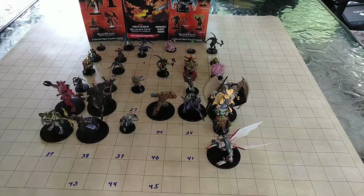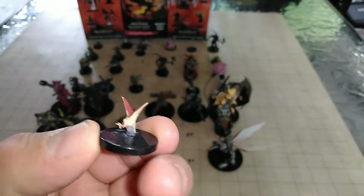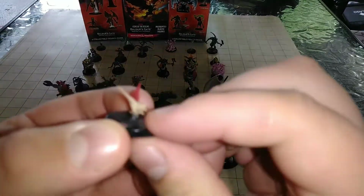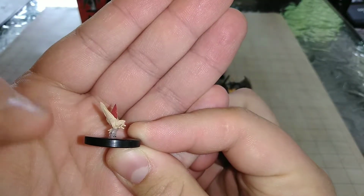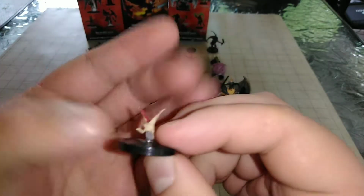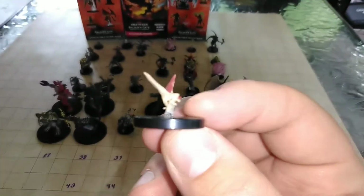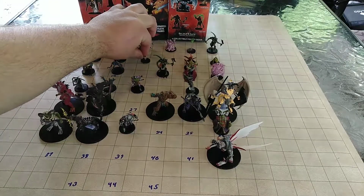And the last miniature, weirdly enough, is the one I thought I wouldn't get, the Abyssal Chicken. Now you might be thinking, what the heck? Think Shriekers from Tremors, but with little tiny weird bat wings, or unflapping wings. I think they're supposed to look like a tail when they sit there. And I think this thing's stats actually say that if it's flying at the end of its turn, it will thud to the ground and plummet or something. So really cool. I actually didn't think I'd get this little joke monster. I'm guessing these guys are probably similar to the chickens of our world, where they're literally harvested for their meat. And he is number 9 out of 45, and that actually completes another row.